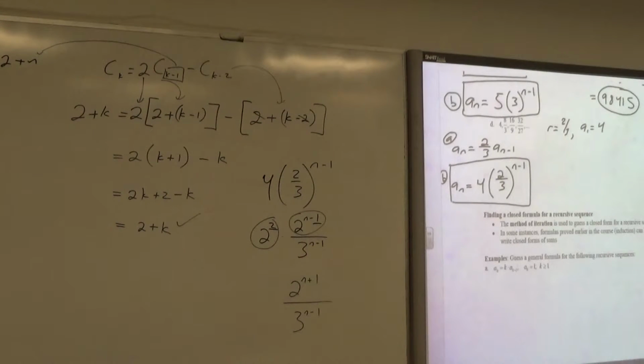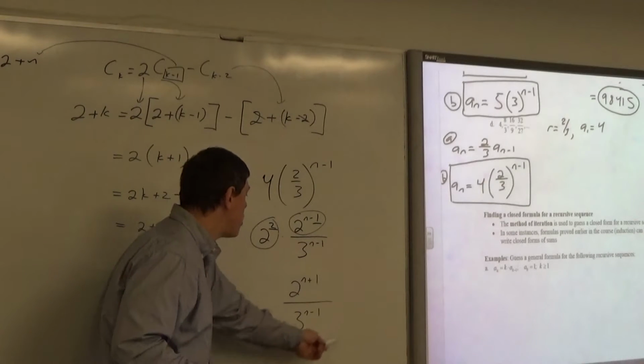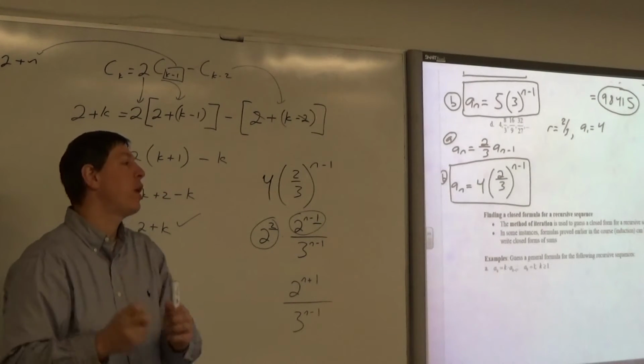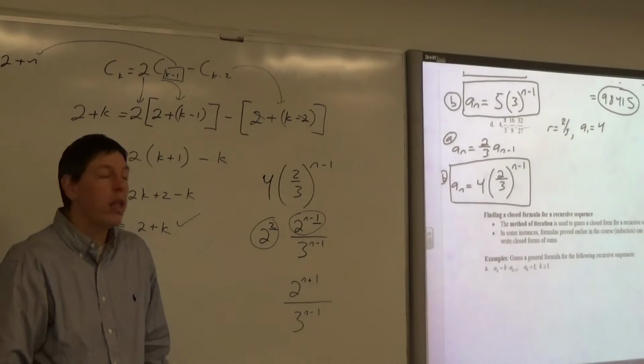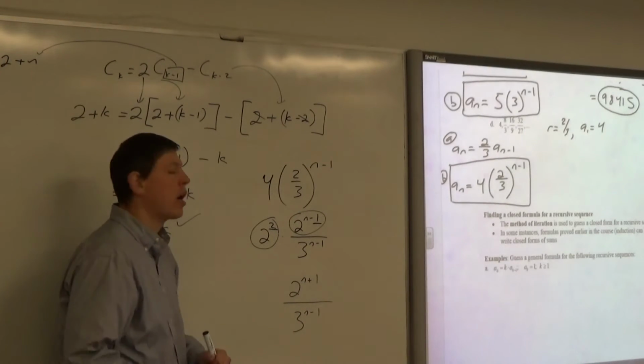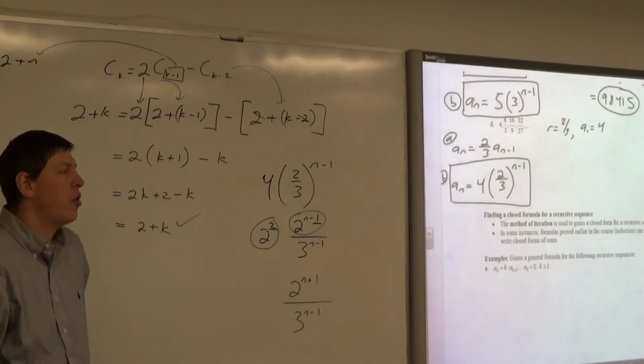That's way uglier? I don't know. Not necessarily, because now you don't have a coefficient to work with. Now you have 2 bases to work with. I don't know if it's uglier or better or not. You would probably see this version if you were looking at the back of the book answer, believe it or not, because they like to have one common base. It really is easier to work with a singular common base, whether you guys like it or not.